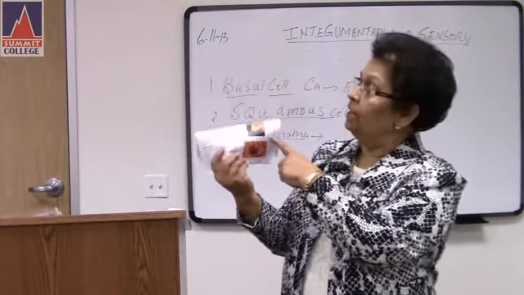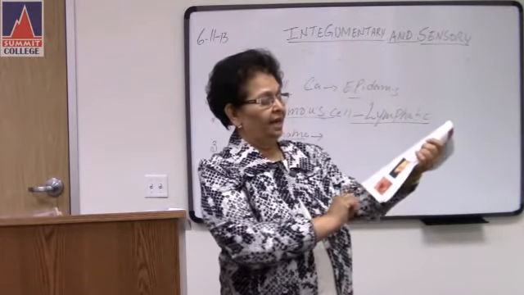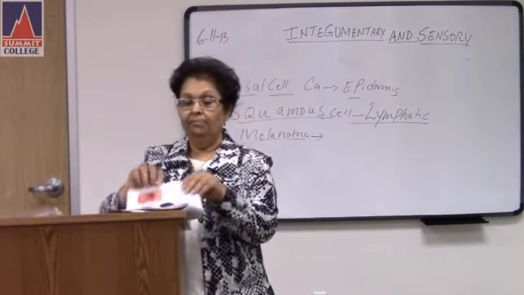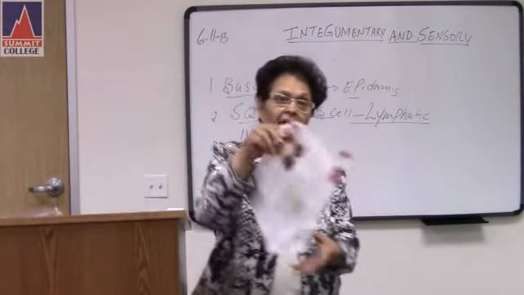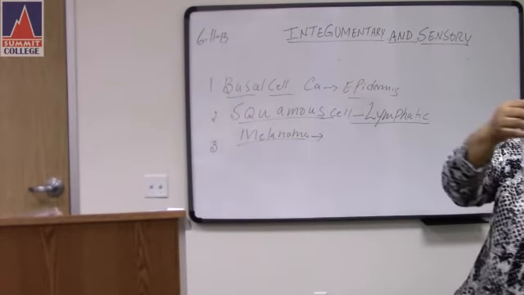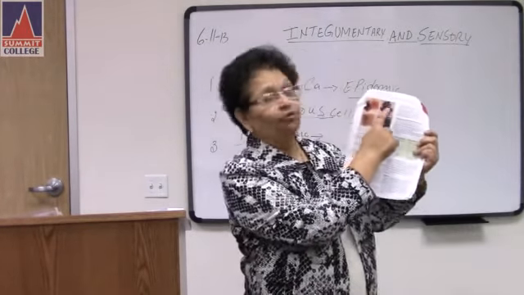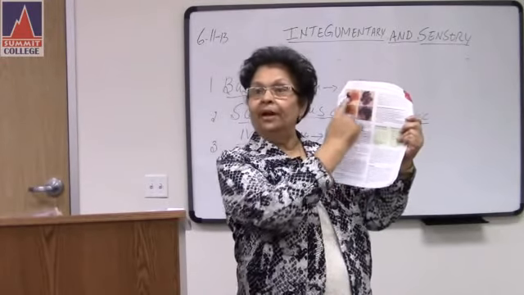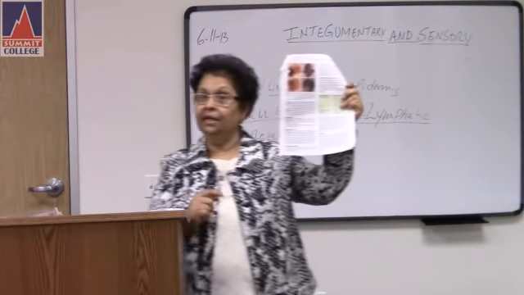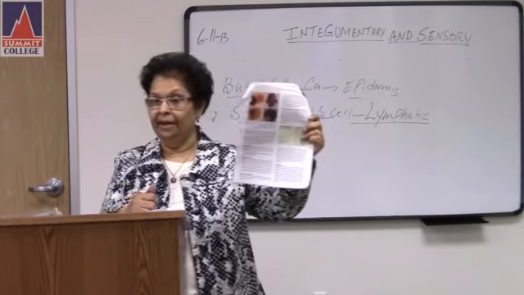Now this one is mostly on the face. This is squamous cell, it has a crust on the top. But what is melanoma? Here is melanoma. You can see the difference between all of them is the color. You will see how much darker they look and how they are spreading all over. These are the skin cancers, and they can show us those pictures in the exam, so I want us to look and recognize the pictures.